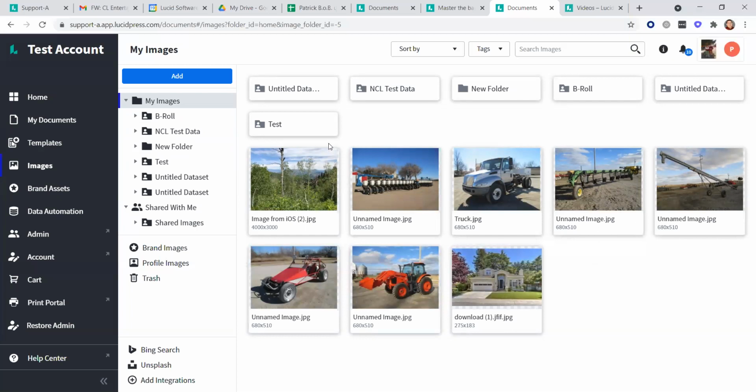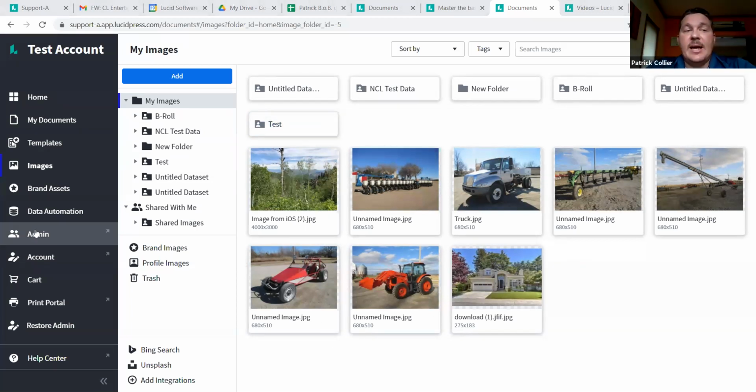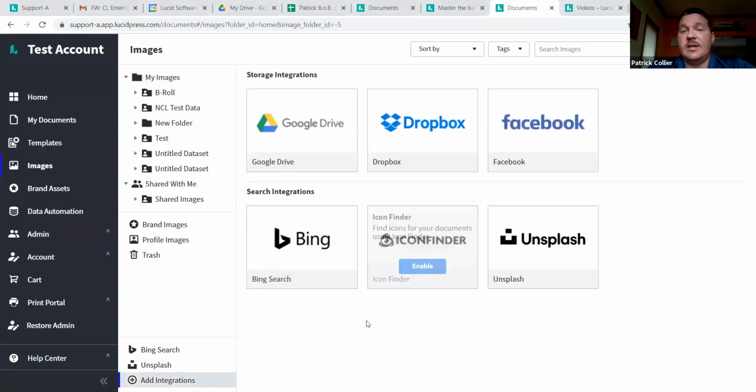Awesome. We've got another one. If you could go over the Unsplash and Bing integrations again, how do you enable and disable those? Great. So those are going to be achieved by the admin tab, which we're not going to open and dive into today. Just note that your admin team can choose to turn those on or off. And you can also click the Add Integrations button to see what other integrations are available.